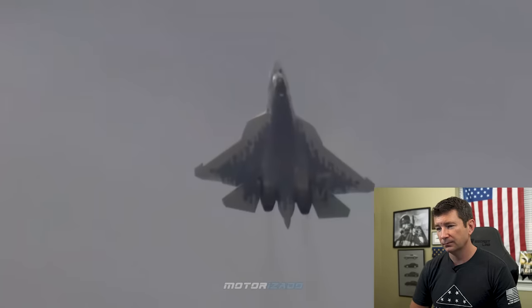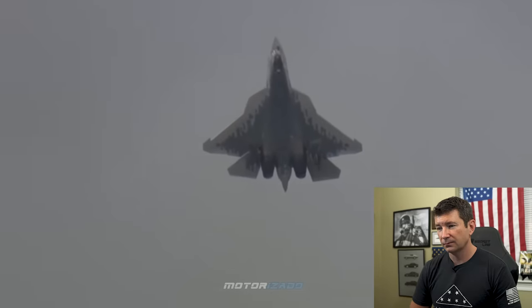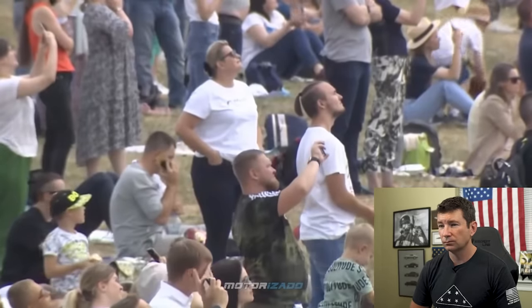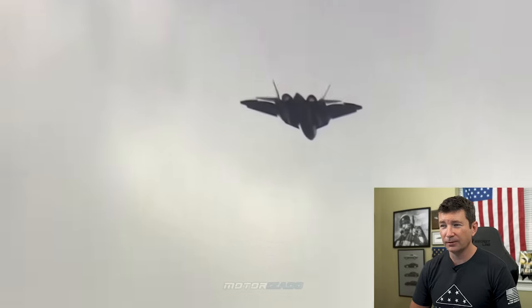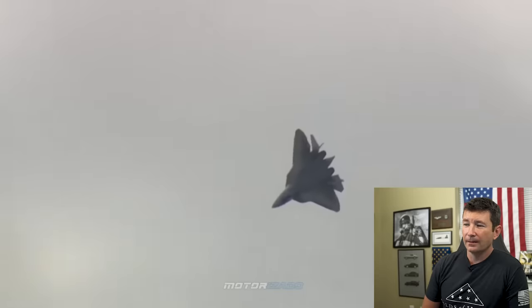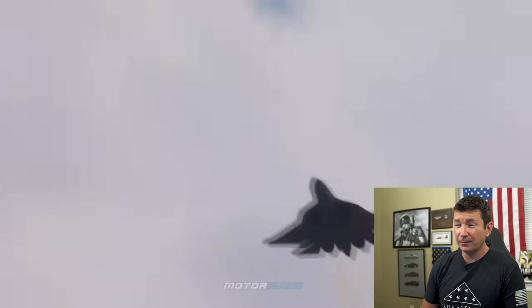Is this a cobra? Both engines just compressor stall? Hanging it on the blades. That is impressive — being able to do that J-turn and turn back around. That's actually really maneuverable. It's good for cueing weapons, getting turned back around. It's almost like a helicopter return-to-target. Maybe good for strafing too, if you had to get right back on target very quickly. Air-to-ground wouldn't be too bad either.